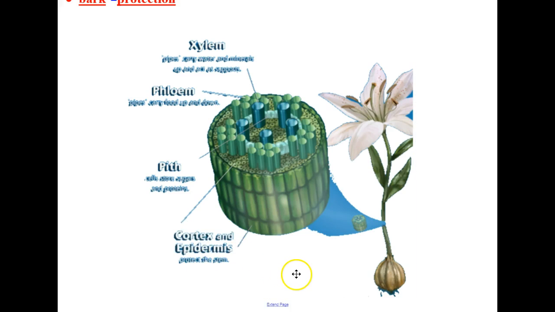We have the cortex, which is these cells that fill in, and the epidermis, the outer layer here, which protects the stem. Okay, so you can see this is your typical lily, and this is the bulb from which the lily came from in the ground. We have these sprouting up soon, hopefully, and this is just a thin little cross-sectional diagram of this part of the stem right here. Okay, nice diagram showing the different structures and functions within the stem. All right, now let's move to leaves.